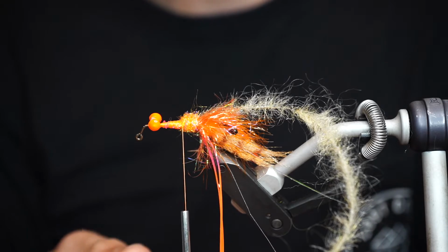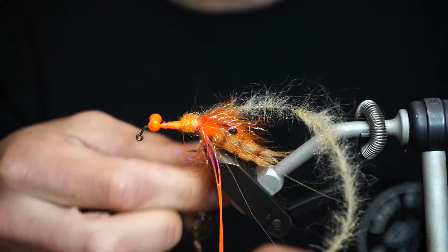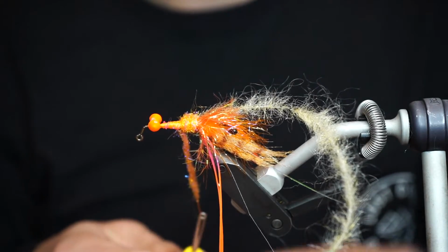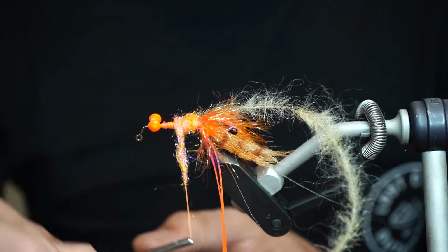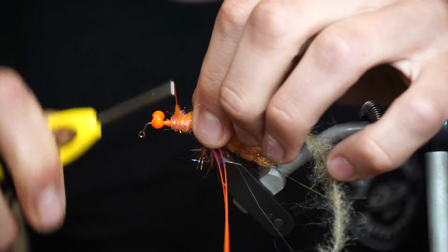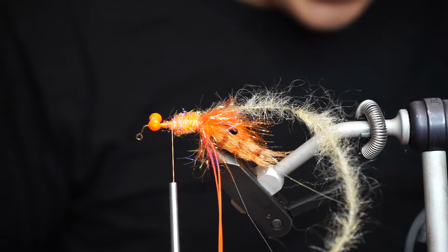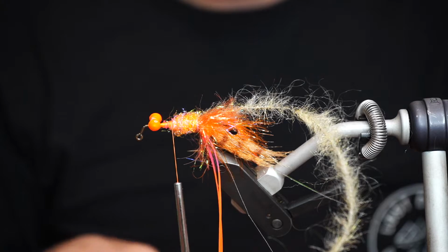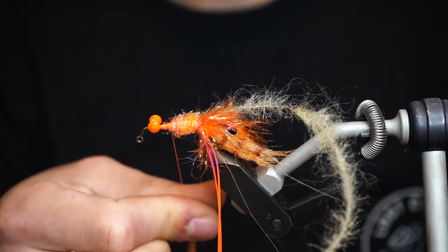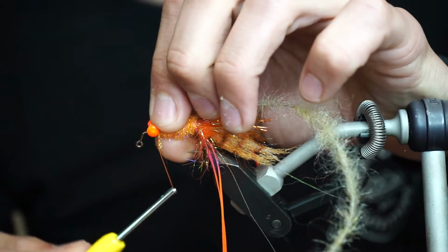We're also going to go back through with this with a dubbing brush and really pick it out. Velcro on a popsicle stick works great though. So I'm spinning that on in one direction, and I'm just trying to get those thread wraps covered. Tighten up a little bit. Last little bit of dubbing just to get us up to the eyes. Alright, and right there is good.